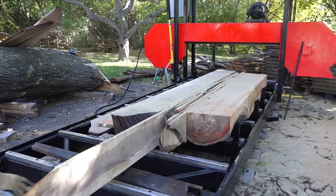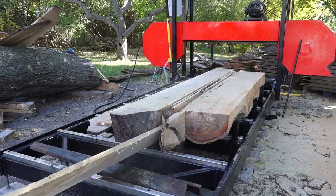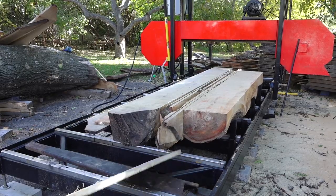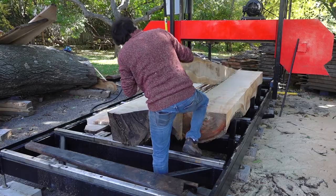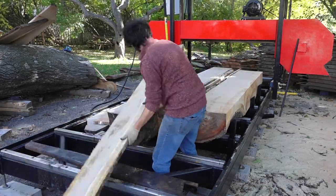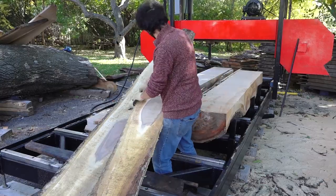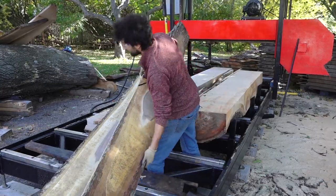That's nice. So I have my first finished edged board. Now, again, I stopped kind of early on this one. I still got some bark that could be edged off, but there's some usable sappy material there for something. This one's ready to get flipped, I think. I think I'll call this one good as well.